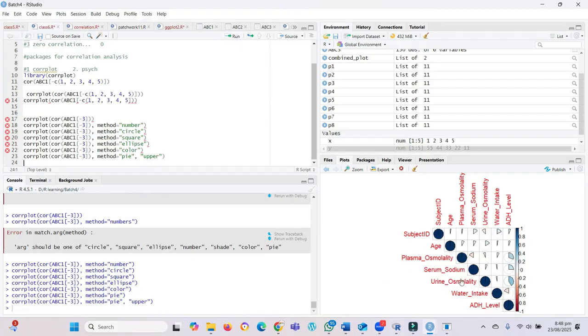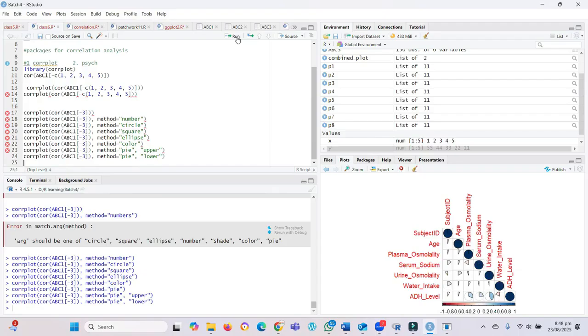Like here, now the half is removed, just the upper left. If we want the lower one, then we can write that also. The lower. This is a lower plot. And this you can do for all of the plots which we made.